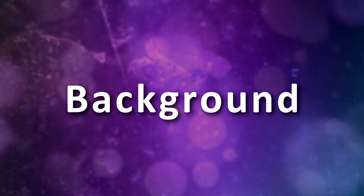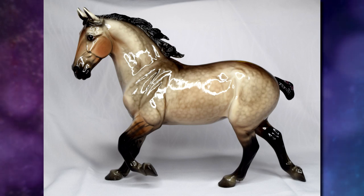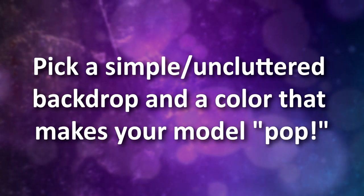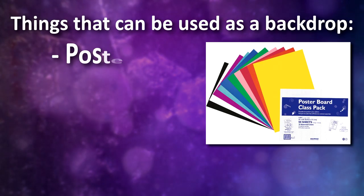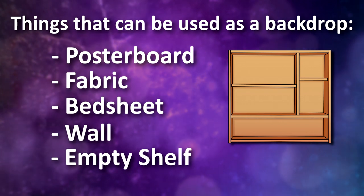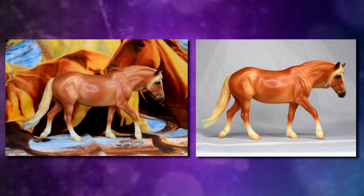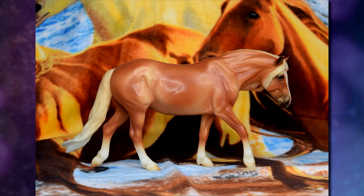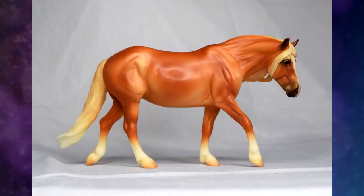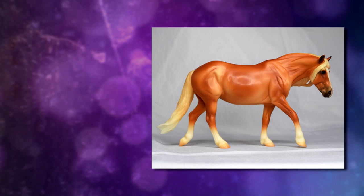When taking photos for a photo show, your backdrop can positively or negatively impact how well it complements your model. The purpose of these photos is to have attention on your model, and ill-used backdrops can do the opposite. Keep your background simple and uncluttered. A simple backdrop can be created out of many different materials like poster board, fabric, or even an old bed sheet. You can also use the environment around you — like a bare wall or an empty shelf — and look for something that's primarily a solid color, avoiding loud patterns or intricate images.